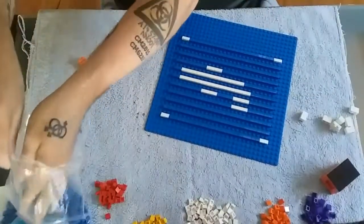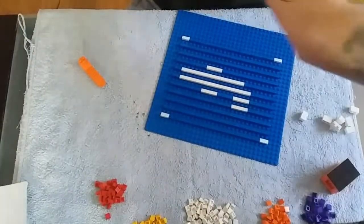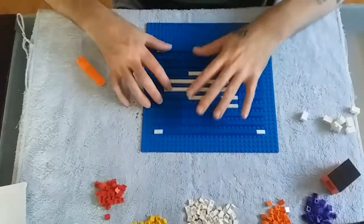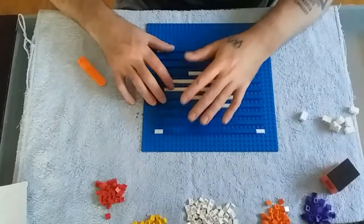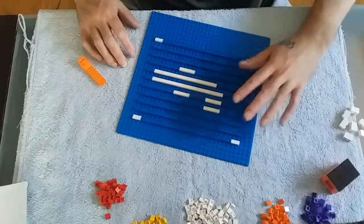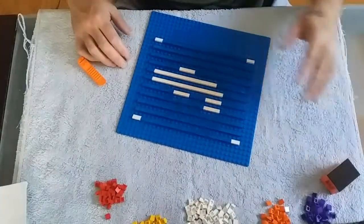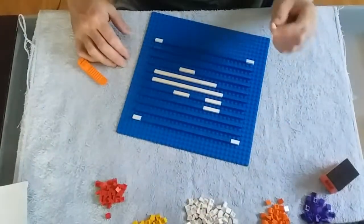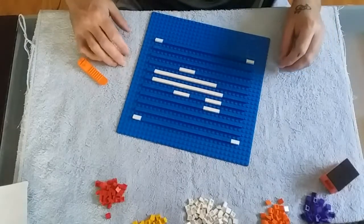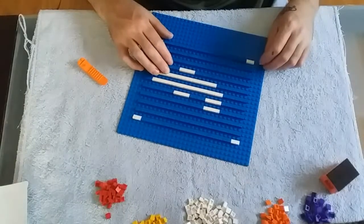Another bit of advice I can give to people who are going to try lenticular: work with a towel underneath you. You don't get much cushioning when you're pushing everything on here, but you can push it all down later and really lock it in. The towel helps keep the pieces from flying off across the table. There's nothing worse than trying to pick up one of these little suckers off a glass or wooden bench when they take off like a rocket across the room. It's a pain in the ass.